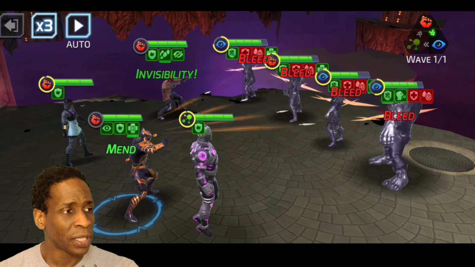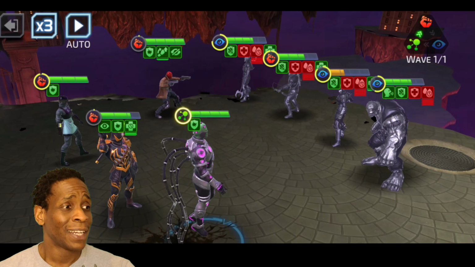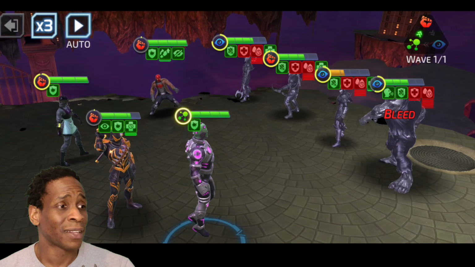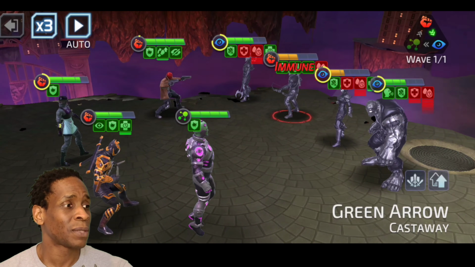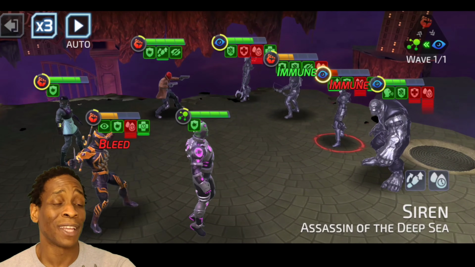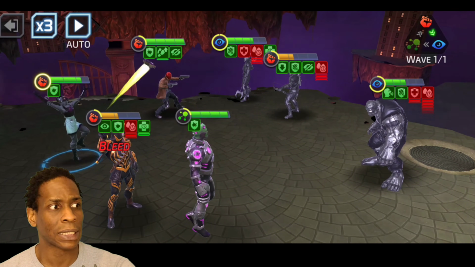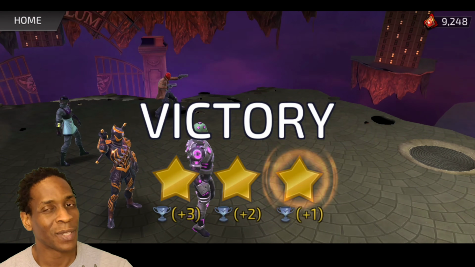So AoE bleeds from Red Hood, AoE bleeds from Talon. You know, Brainiac gonna do something. I don't know, nothing that's worth thinking about. And then you're gonna have the AoE attack from Dr. Poison coming up, hopefully soon. Castaway Green Arrow, that reduction of turn meter bothers me. But everybody else is gone now, so we got a good look going.